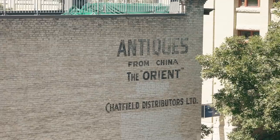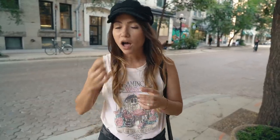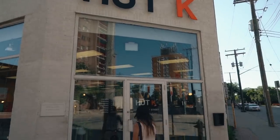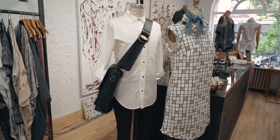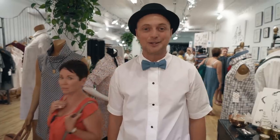This afternoon we are exploring the Exchange District, which is a national historic site of over 180 heritage buildings, named after the Grain Exchange, which was a huge industry in the 1930s and kind of put Winnipeg on the map. We're here at the best time because it is First Fridays, which happens the first Friday of every month, where local shops bring in local artisans and crafts and the galleries open their doors to host people. I'm Lennard Taylor, a fashion designer and artist here in Winnipeg, Manitoba. I've got my retail store here where I do all of my work, and I just try to make people smile and feel good — that's my goal in life.